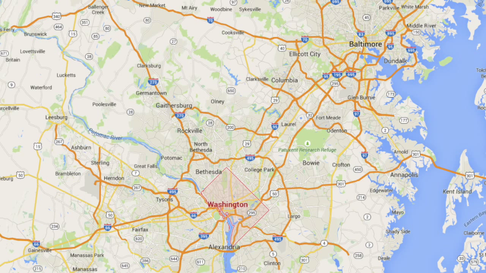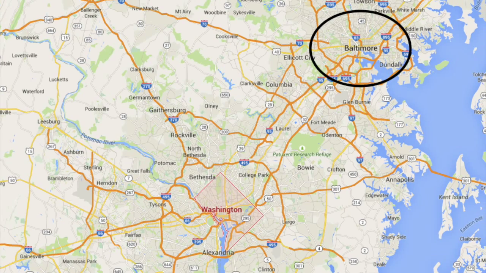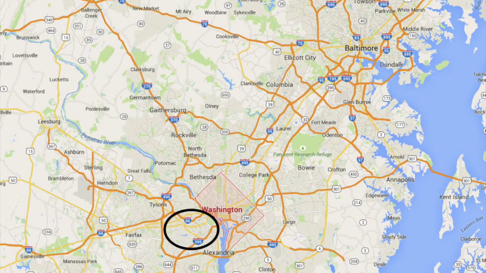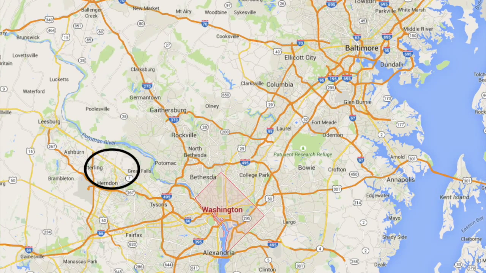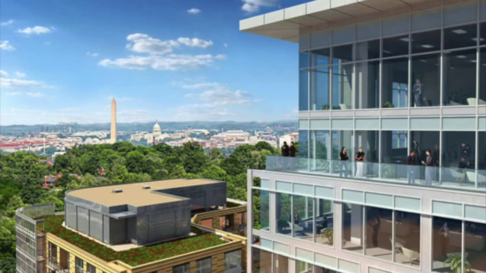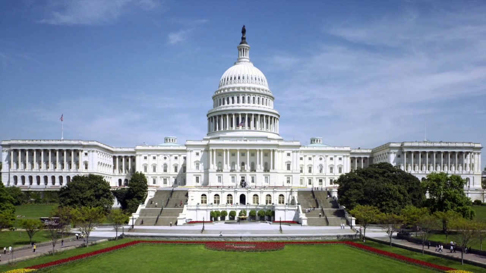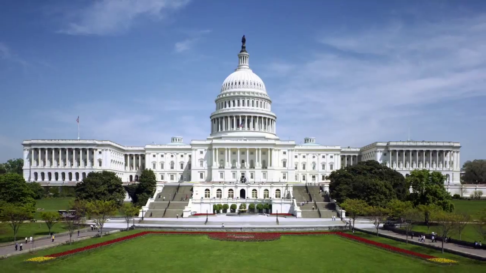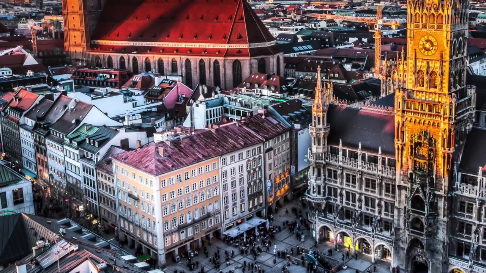Washington D.C. lies in the middle of a very populous and densely built area. There are many cities around the capital, such as Baltimore, Alexandria, Arlington, Springfield, Rockville, Reston, Waldorf, Laurel, etc. As said before, the metropolitan region of Baltimore and Washington D.C. is the 9th most populous area in the world. There is a density of around 4,000 inhabitants per square kilometer, which is almost the same as in Munich, Germany.